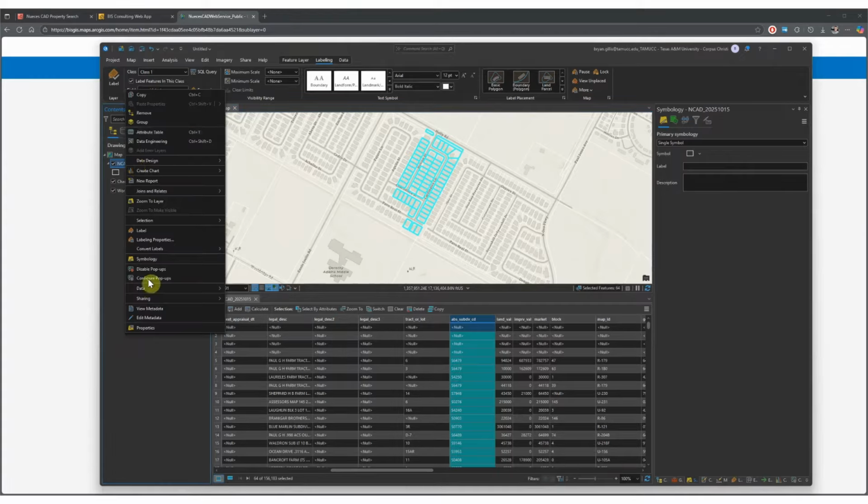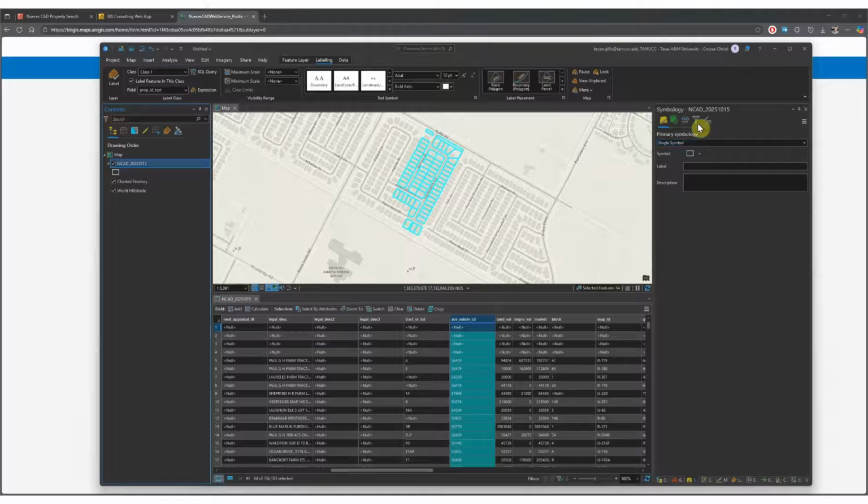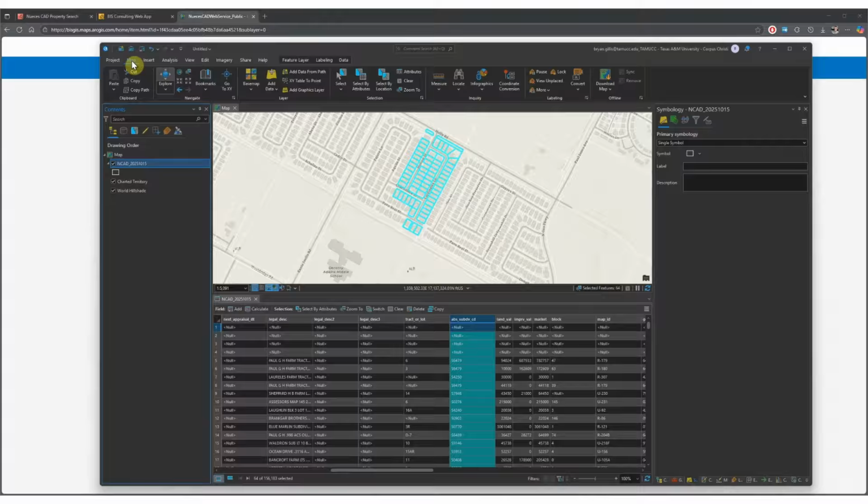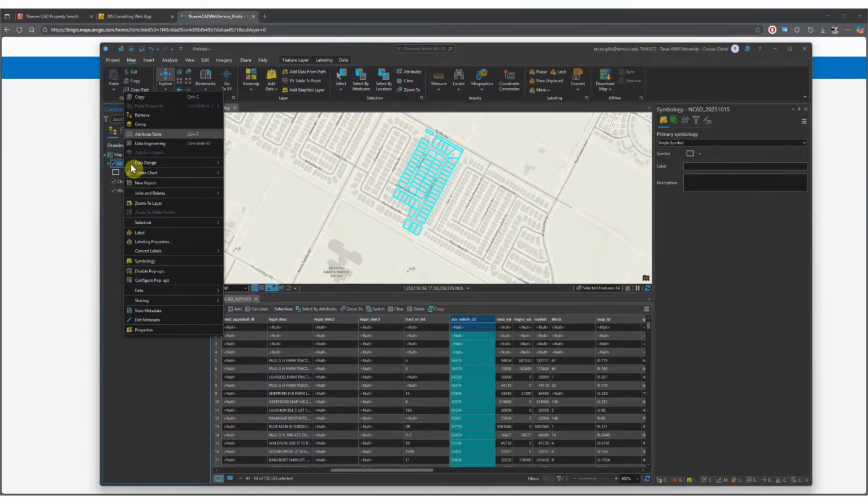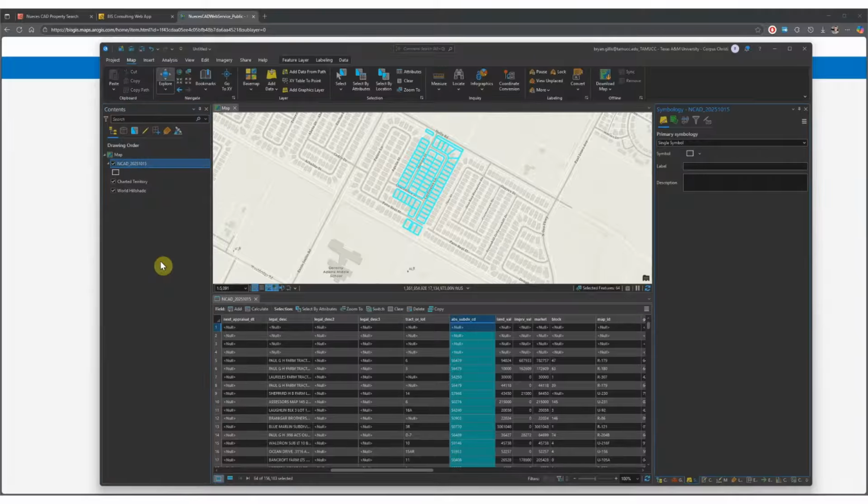So at this point, we also know we can come in, we can either export this as its own little feature, or we can apply a data filter. So let's go ahead and do the data filter. If you don't already, right click on your layer, come to symbology, that'll open up your symbology tab.